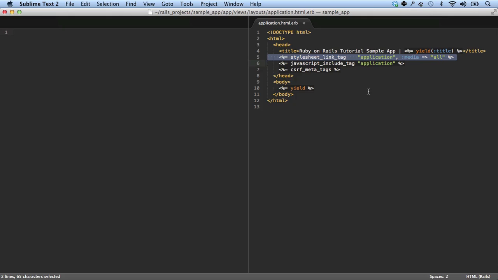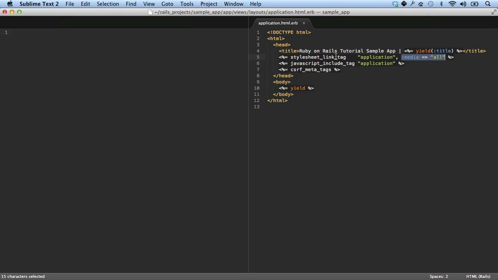If you look at this from the perspective of an experienced Ruby developer, there is nothing particularly mysterious, but if you don't have a lot of Ruby experience, there's a lot going on right here. In particular, we have a built-in Rails method that's being called with two arguments, but there are no parentheses, as you might expect if you've seen function calls in other languages. We also have this weird thing here, this media, which is a symbol. It's a particular kind of data structure in Ruby, and this argument here, this media all, is a data structure called a hash. We'll be covering all of these ideas in this lesson.